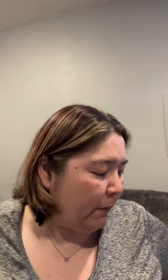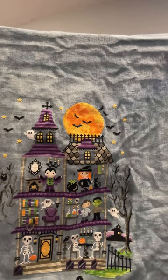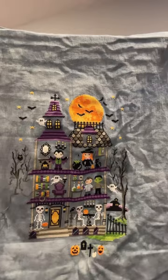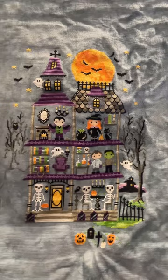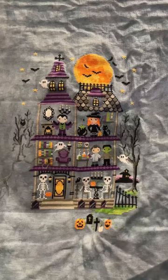This will probably get framed and put in my office. It's stitched on Haunted by Picture This Plus — I believe it's 16 count even weave. I started this so long ago. It's Haunted Mansion by Tiny Modernist and it is really close to a finish. Sorry about the wrinkles — I just took it out of the Q-snap before recording. This was one of my first times ever stitching on hand-dyed fabric and I obviously fell in love with it. I love Tiny Modernist's patterns and I really just need to get this finished.